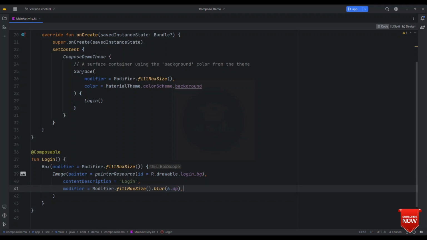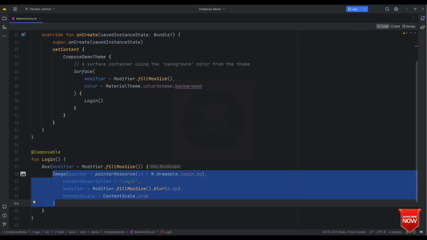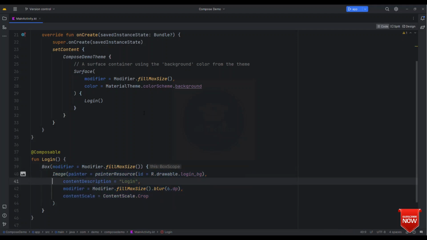Okay. Finally, because this image's width and height may be different with the aspect ratio, it may not occupy the entire width and height of the screen because of the aspect ratio that it maintains. So what we should do is use contentScale, and here I'll say ContentScale.Crop. What it means is that we want this image to occupy the entire width and height of the screen. So it doesn't matter what the aspect ratio of this image is, pull the image to occupy the entire size, and if it needs to crop certain parts of the width or height, let it crop those parts.